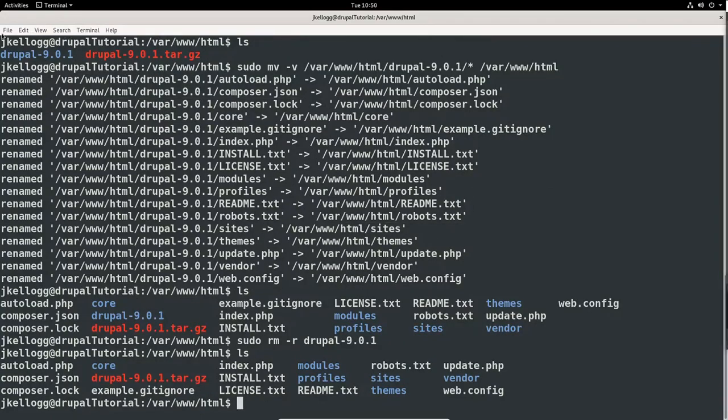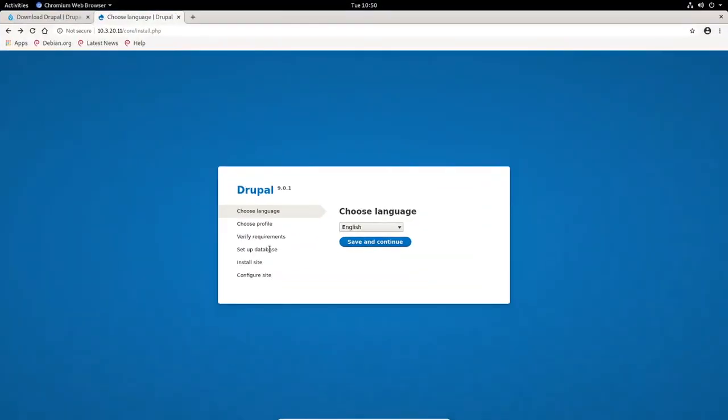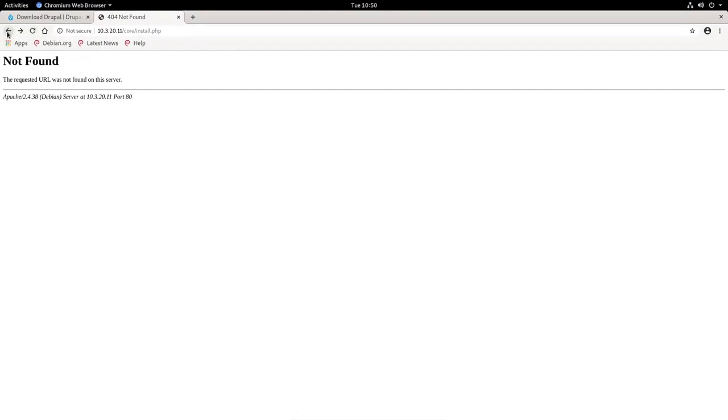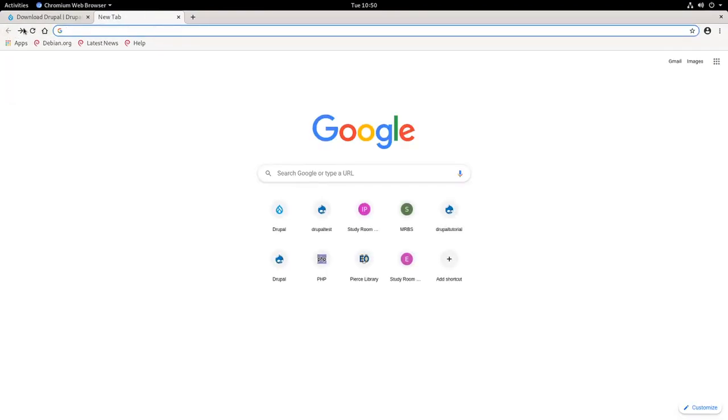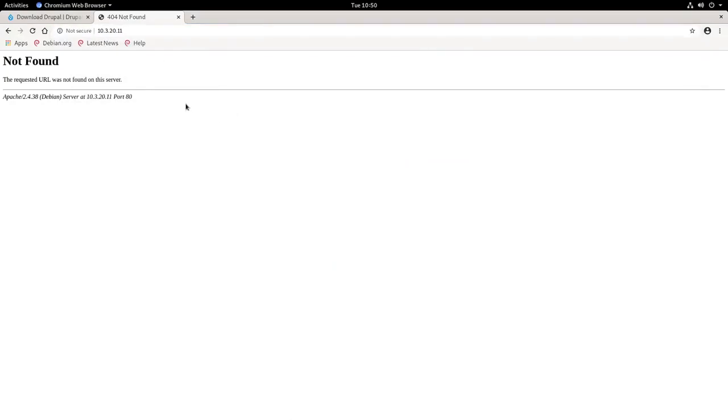And now that I've done that, let's just quickly look over here. This should give us an error. And if we go back, go forward, let's delete that file path. And I didn't restart Apache 2. Let's do that quickly.